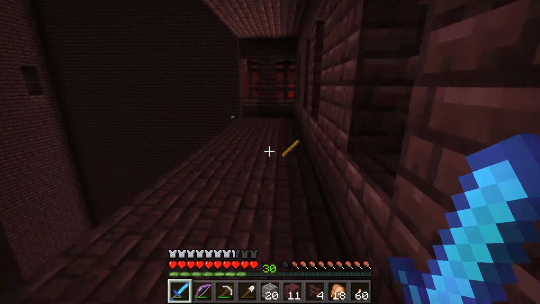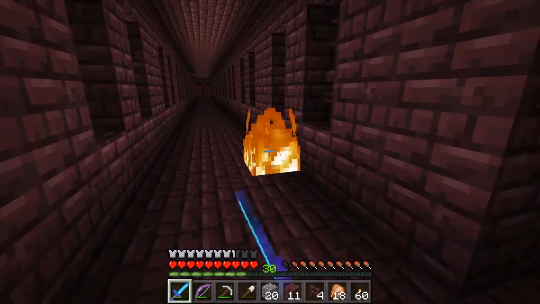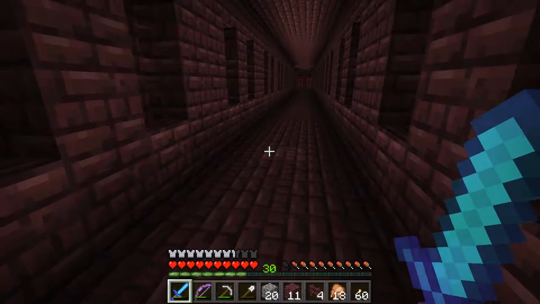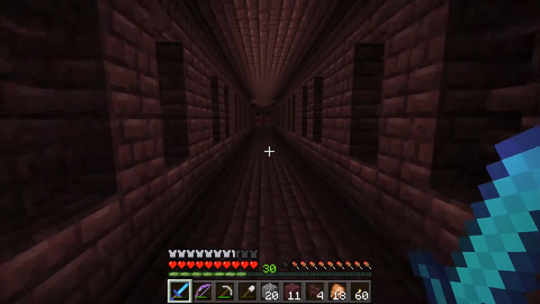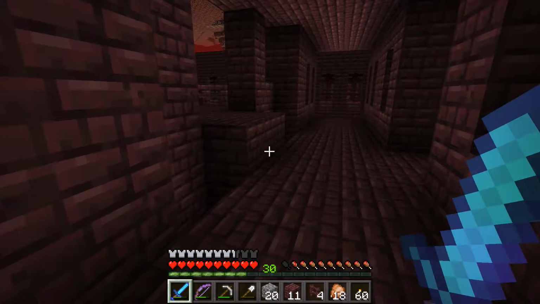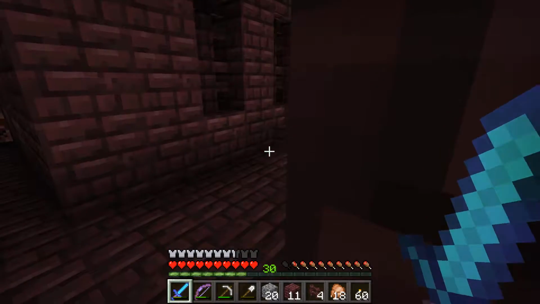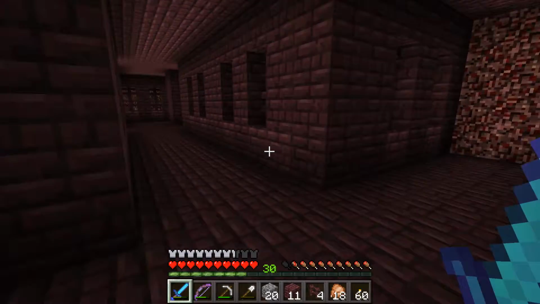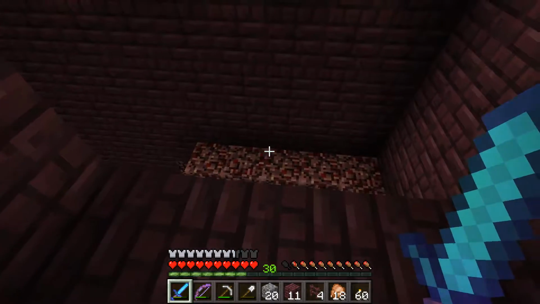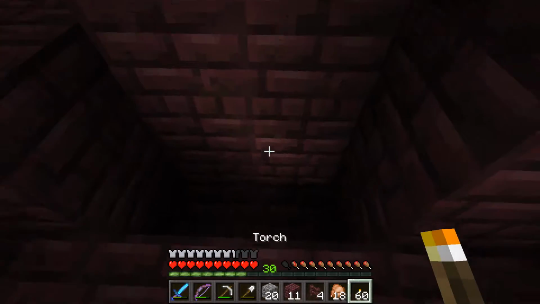Alright. Another blaze. And we've got a blaze rod. Yay, we can build a brewing stand now. Let's take a quick look around here. Stairwell going up. Not a very fun place there.